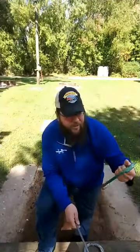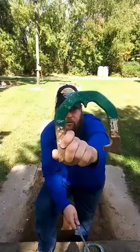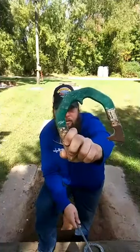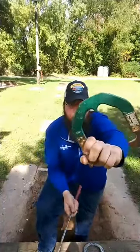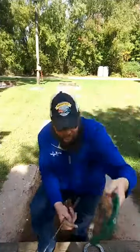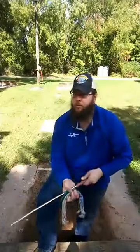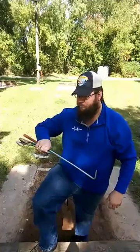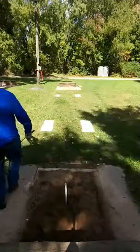Hey, Ricky. And here we have the M&M Special. The older version, not the newer one. The newer ones have the name on the legs. This one, if it wasn't beat up, you'd be able to see it in there. Anyways, I pitched the Special for a couple of years. Nice feeling shoe until all of a sudden every shoe wanted to come in sideways on me. See what these do?